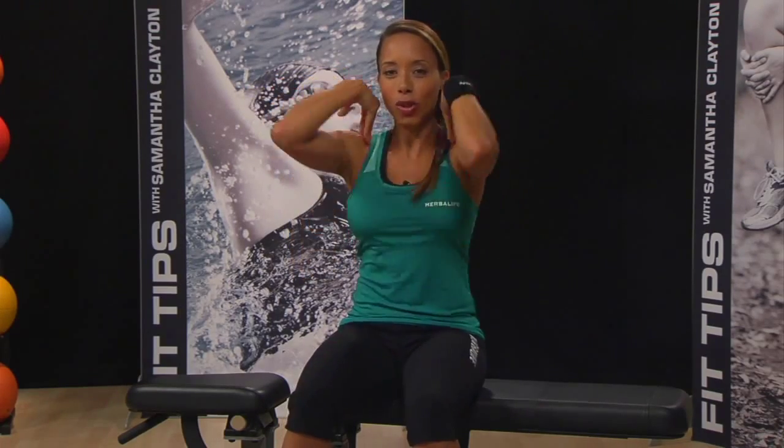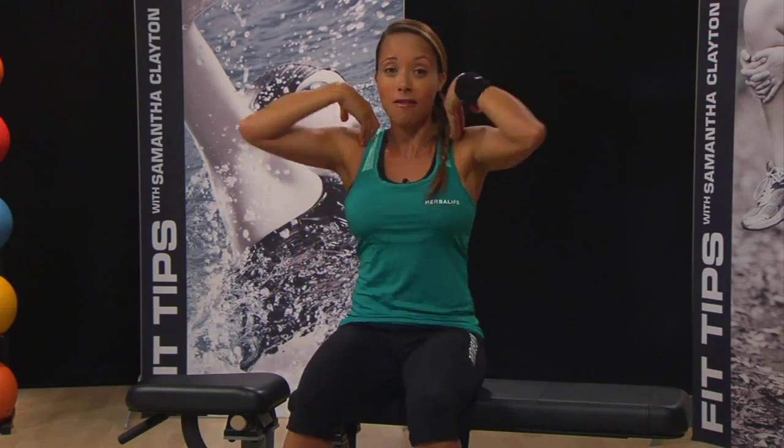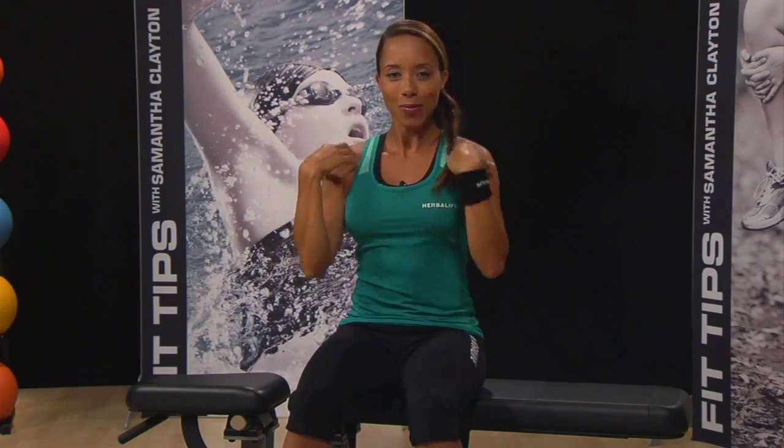And then switch direction. The whole time that you're seated, you want to make sure that you keep a nice straight back and keep your core tight and your feet are flat on the floor. We want to really work on our seating posture.